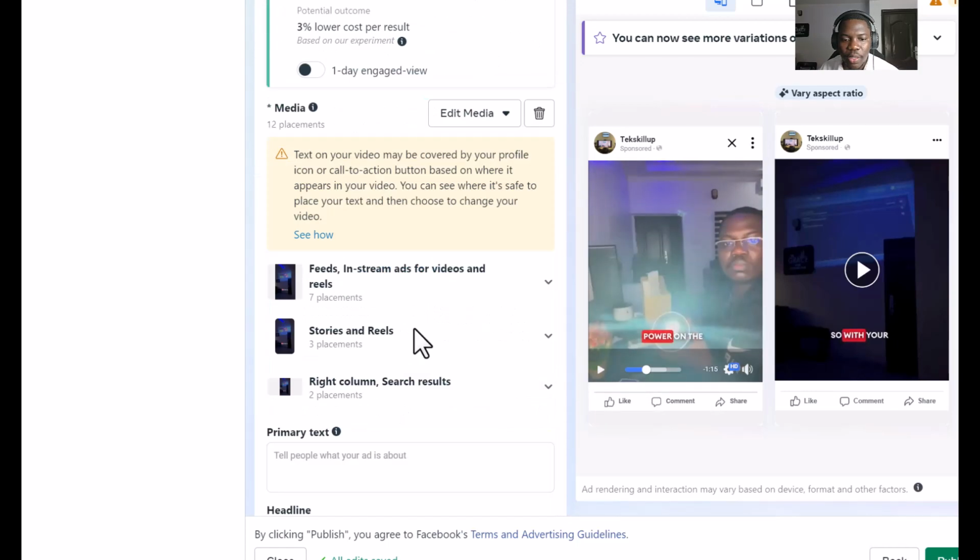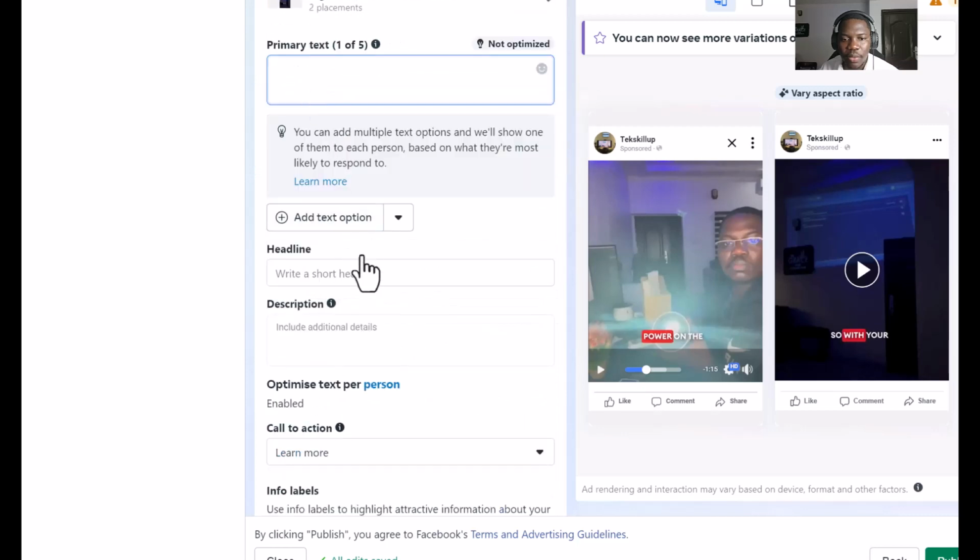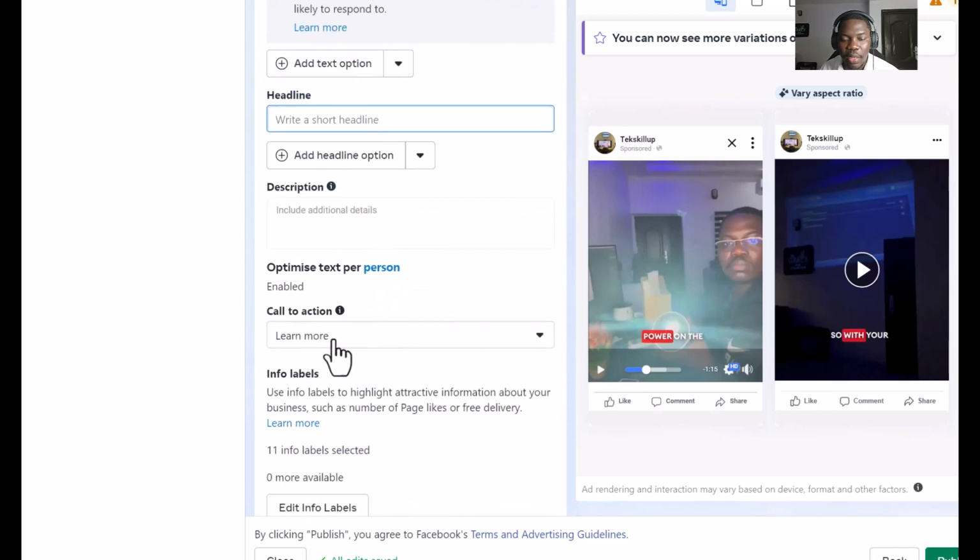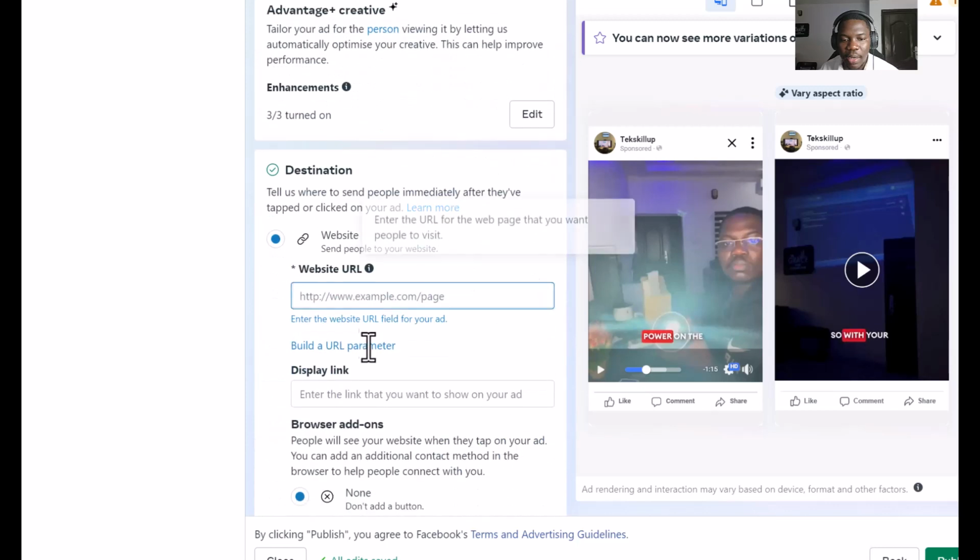The next thing is to create what is called your primary text. We have the headline and then the call to action button. Thereafter, we have an option to put your link. This is a link to the product you are selling. Let's assume that you already have a sales copy or a landing page for your product and a dropshipping store. It could be Shopify, it could be WordPress, or whichever content management system or platform you are using to build your dropshipping store. This is where you are going to place a link to that particular product you are selling.